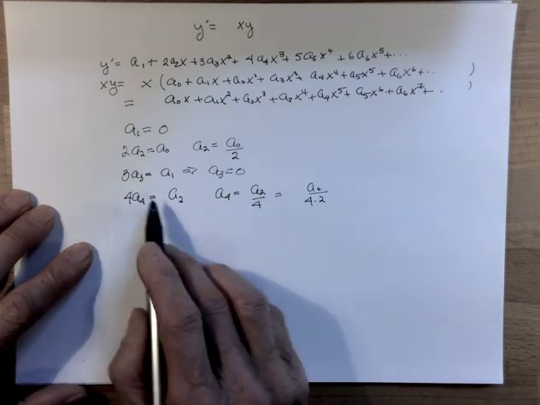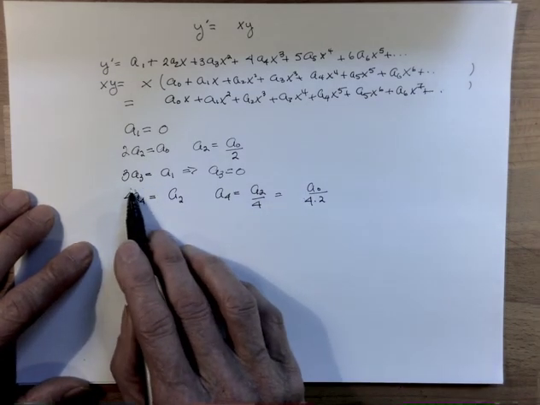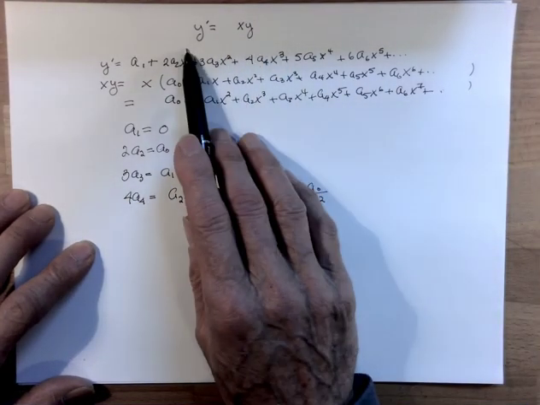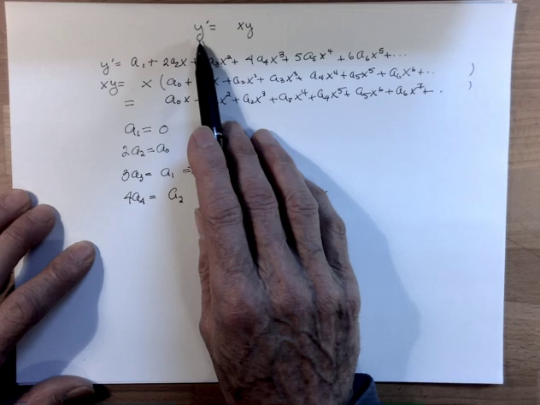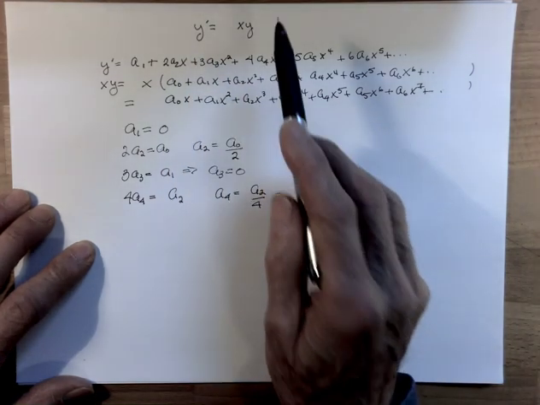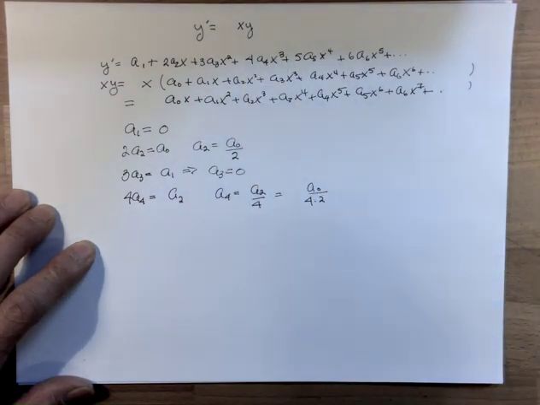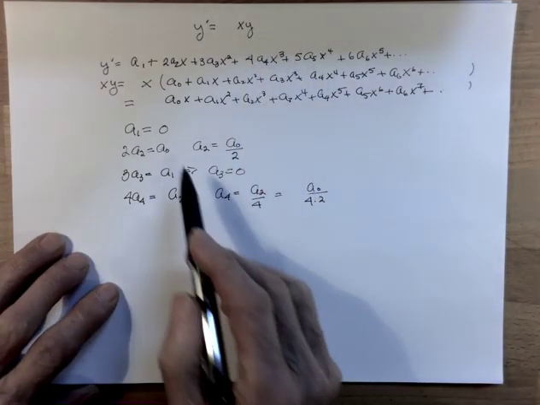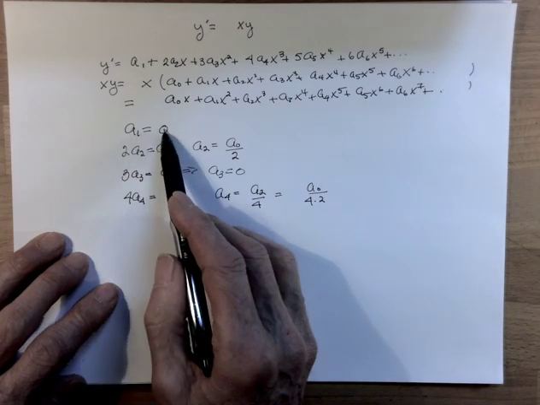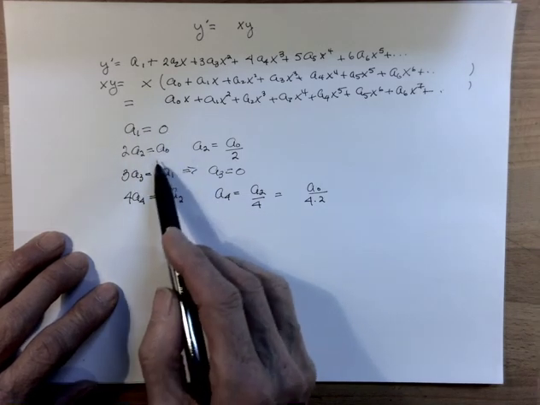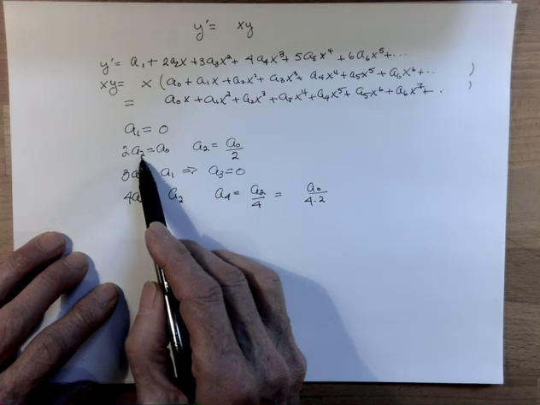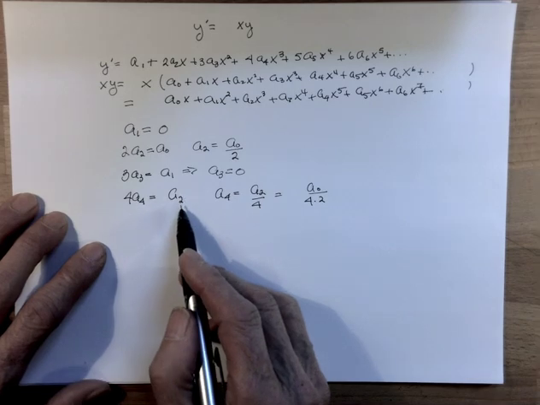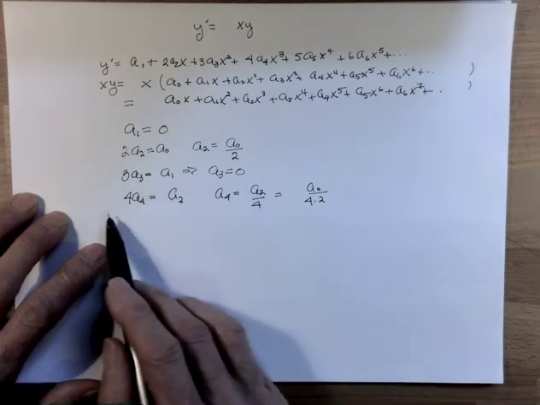Now, I don't know if you can see, but the a5 term is going to be 0, because you'll notice that if you look at the structure of this first equation, y prime brings the power down by 1, x times y ups the power by 1 because you're multiplying by x, so the powers are separated by 2. So you have a1, it's nothing to correspond to, but a0 and a2 are related, a1 and a3 are related, a2 and a4 are related, and therefore a5 and a3 are going to be related, but a3 is already 0, so a5 is going to be 0.